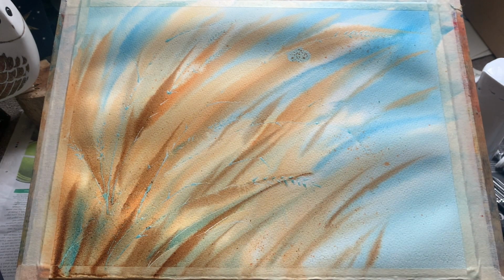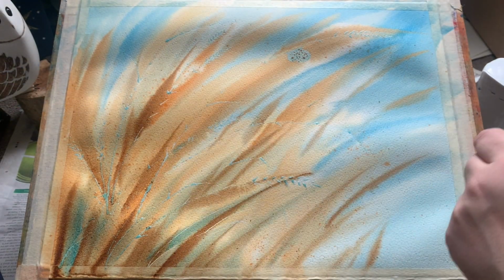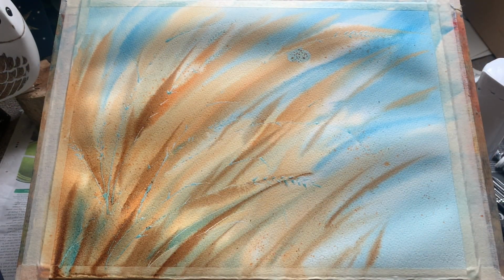I'm just spattering a little bit of paint on as well. That was a synthetic fan brush dipped in some quite watery paint. You can just tap it on and you can see these lovely speckles appearing, these lovely loose and natural looking spatters of colour that just give an extra little bit of dimension to this painting.